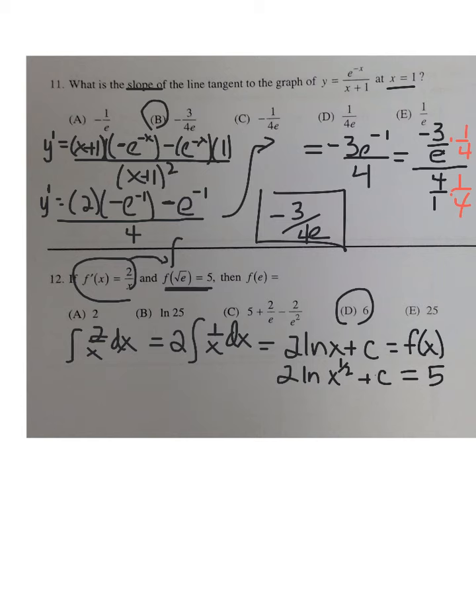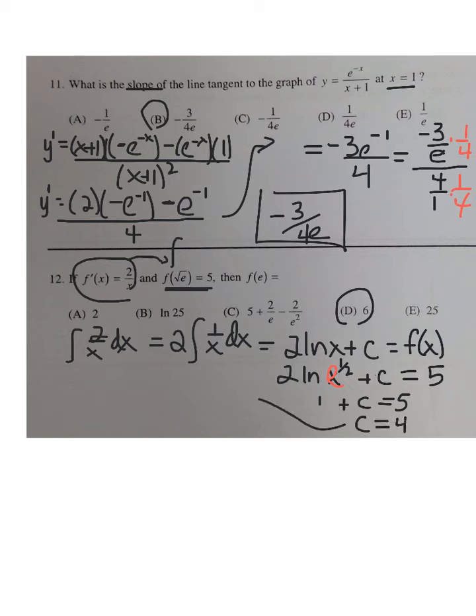Now the reason why I made this x to the 1/2 as opposed to radical x is because, oops, hold on one second. I was supposed to put an e in here, wasn't I? Okay, I'm going to put that in red just so you can see that that really is supposed to be an e. So getting back to what I was saying, the reason why I left this as 1/2 is because I know an ln and an e are going to cancel each other out. And then really all I'm going to have is 2 times that 1/2. Okay, and when I do 2 times that 1/2, obviously I'm going to get 1. So this is really just going to be 1 plus c equals 5. So my c is 4.